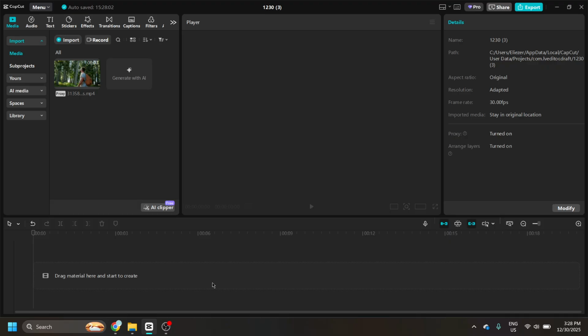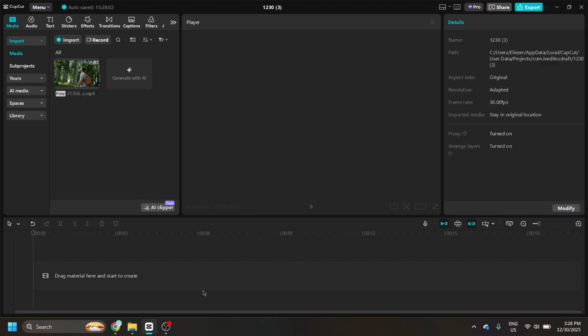Start by opening CapCut and creating a new project. If you're editing for a standard widescreen format, choose a 16:9 canvas so your preview matches most social platforms and players. A quick tip before we begin. Silhouette effects look best with subjects that are well lit and have defined edges.